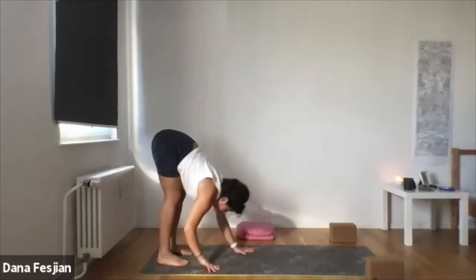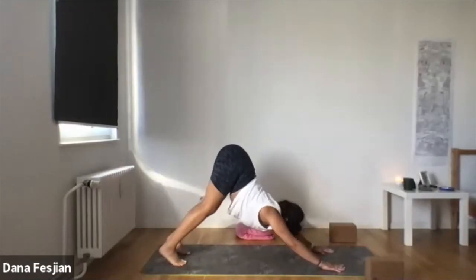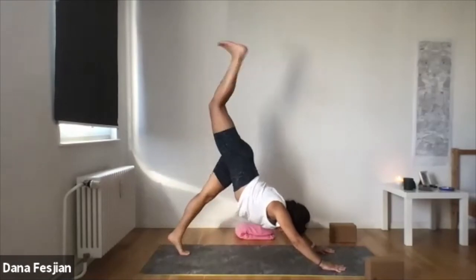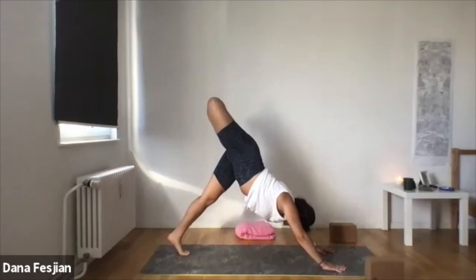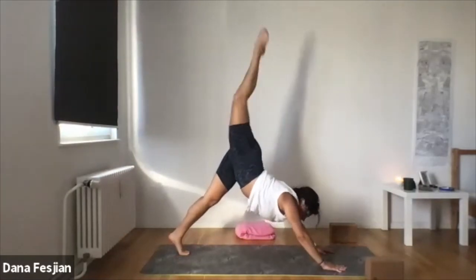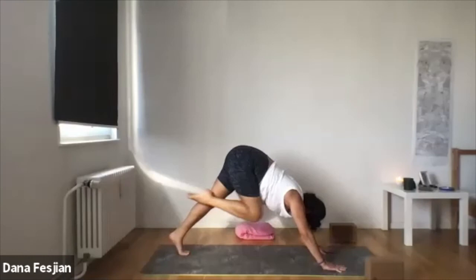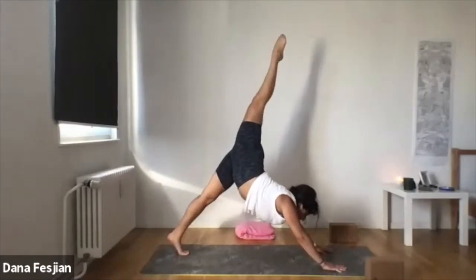Otherwise, walk yourself back out to your downward facing dog. Bend the knees, stick the butt up. Inhale, once again, lift your right leg up, down dog split. This time, bend your knee and open up your hip and take circles with your knee and your ankle. Very nice. Take a few more. You can take some shakes, move things around. Inhale, extend your leg back up.